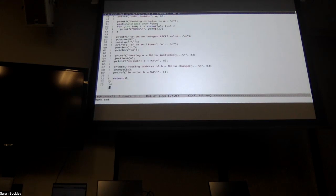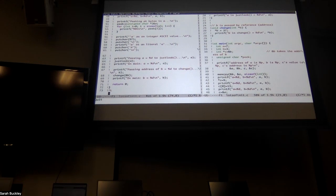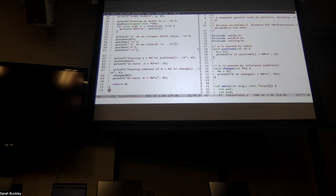So specifically, go down and look. I'm going to do this so you can see both at the same time. Here's that function. Over here, I'm calling just look with a. This value is not going to be changed by calling just look, no matter what I do to the argument a inside of here. And as you know, there's no correspondence here. This could be like z. It's just an argument. So it may be better even if the example looked like that. Changing z here has no impact at all on the argument that I passed in here. Whenever you call z equals 17, what is actually set equal to 17?